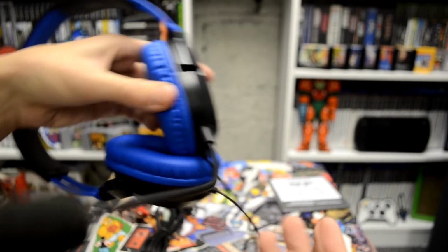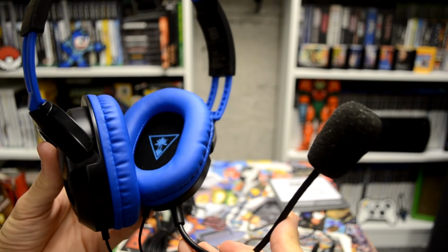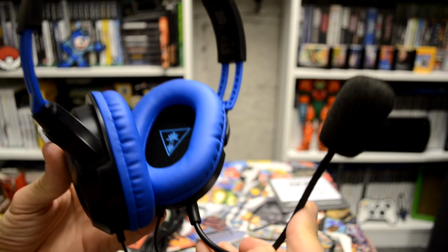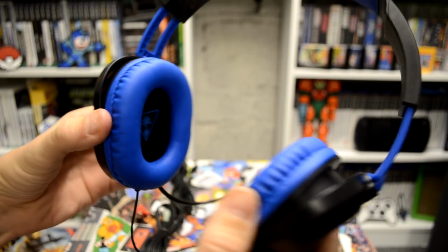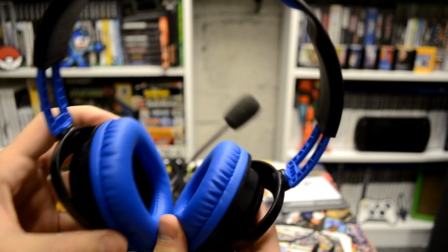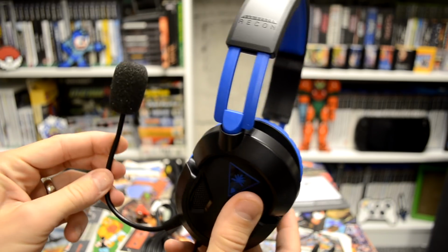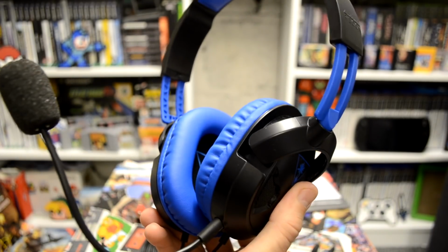So if you wanted to use these headphones out on the street, some people do, and if you wanted to use the headphones for gaming, you have that choice just by unplugging the headset there. It's very simple. Mic in, gaming, mic out, just for listening to music. I have listened to some music in these, and it isn't as good as you'd probably want them to be.